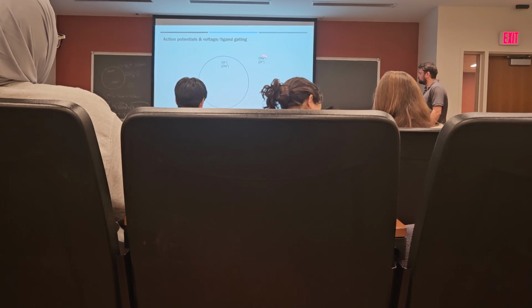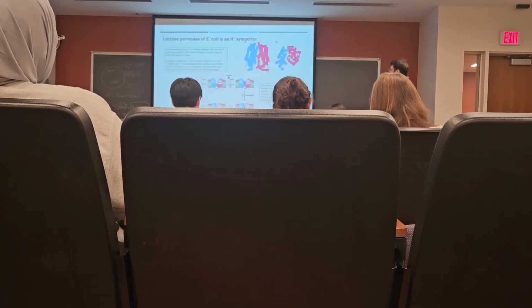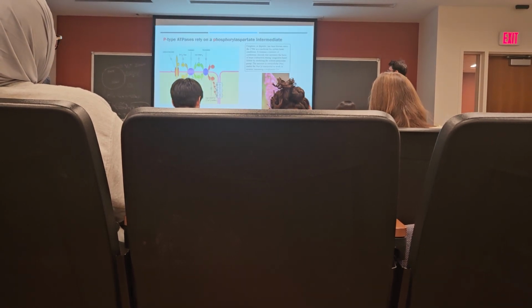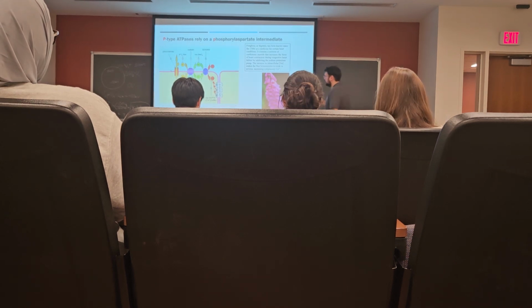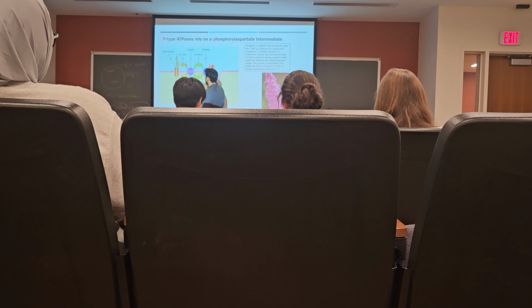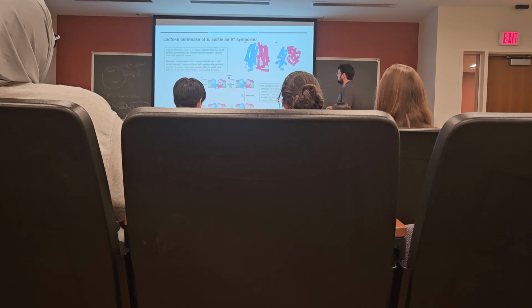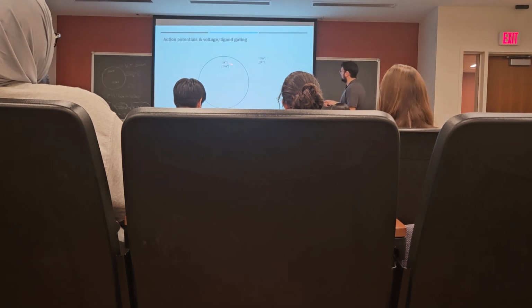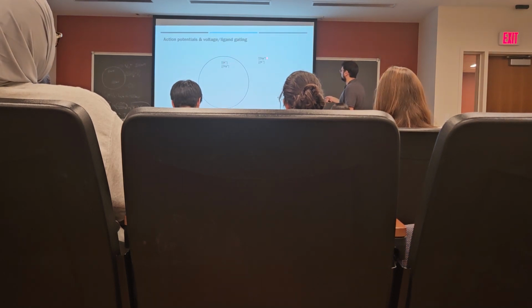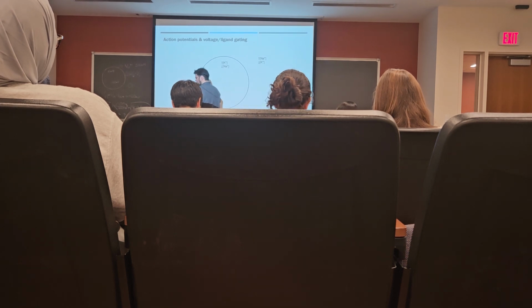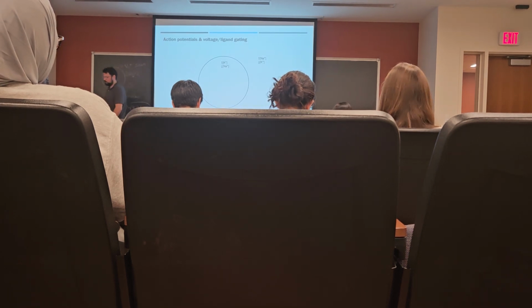And these concentration gradients were established by the P-type ATPase, the sodium-potassium pump, right? So in this case, what are we doing? We're just using ATP energy to move potassium in and to move sodium out. So the concentration of potassium is going to be high on the inside, as we see here, and sodium is high on the outside. Again, this energy was established by hydrolyzing ATP by the P-type ATPase, the sodium-potassium pump.